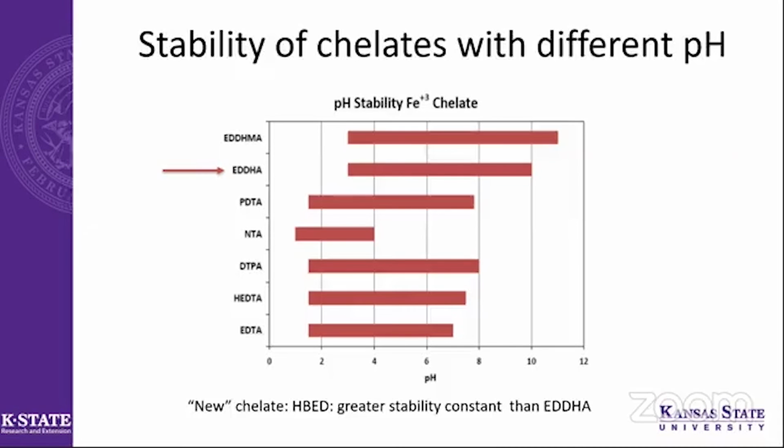And there's one new product that I think Yara is marketing right now that is pretty good as well, comparable to the EDDHA, which is one that we've been using quite a bit and that works pretty well, especially in very high pH soils, above 8. The problem with some chelates is that they work, but when you have pH above 8, suddenly they are not stable anymore.